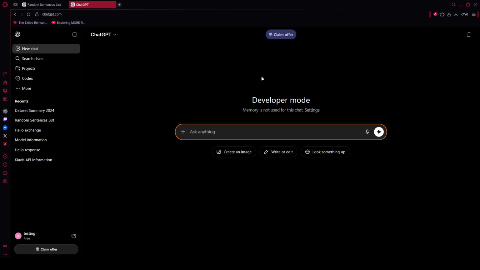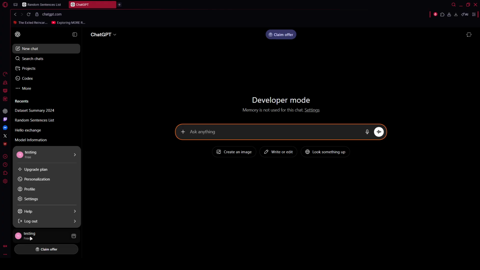First, open your web browser and head to chatgpt.com. Make sure you're signed in to the same account that currently has the Plus subscription. If you use more than one login, double check you're in the right one before moving on. Being in the correct account ensures the options you see match what we're covering here.